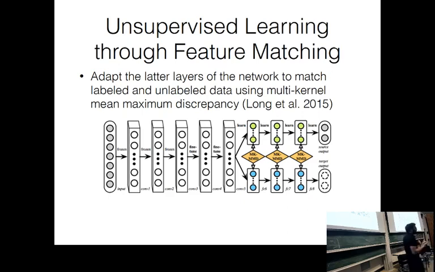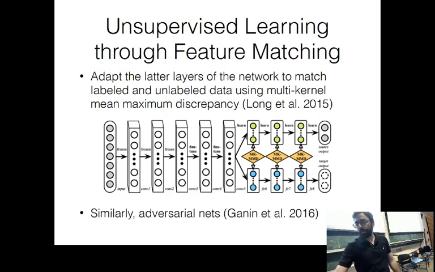And now, when you have unlabeled data, what you make sure by using this multi-kernel maximum mean discrepancy, which is again just a form of regularization, is that whenever you have unlabeled input from presumably a new domain, the blue dots, the features that you get from this unlabeled data, are not from a very different distribution than the distribution of the green dots. Okay.